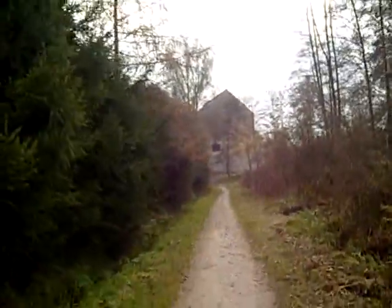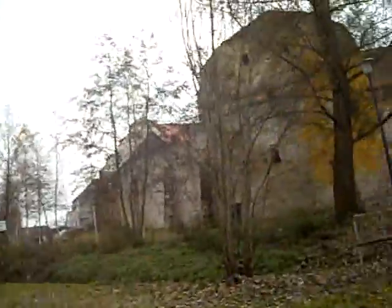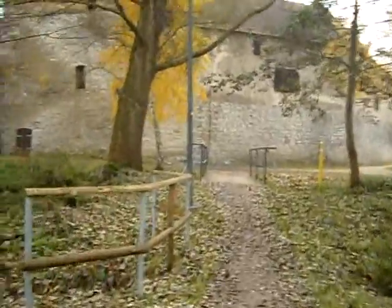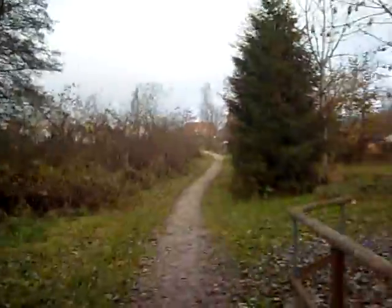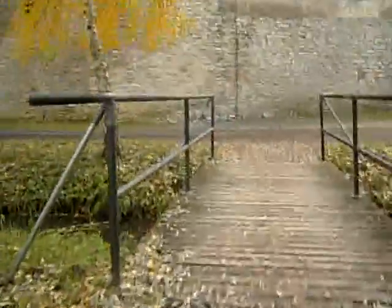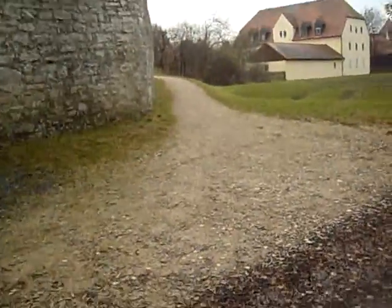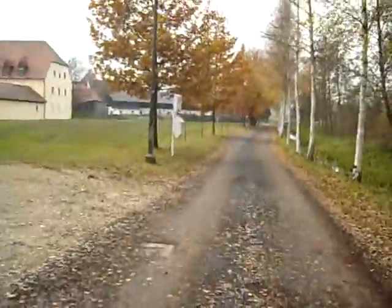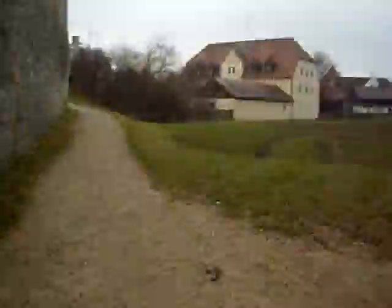And up here is the castle. Okay, this is the side wall of the castle, and it's kind of like a big dome. I'll show you the inside square here in a second, but this is the outside wall. And from all the way over there, it's a very short walk actually. It's really nice. From this point, there's all different sorts of pathways you could go down. We're gonna go up that way to wrap around the castle, but we're gonna go down that way a little bit and show you an old mansion that I think is really, really cool.